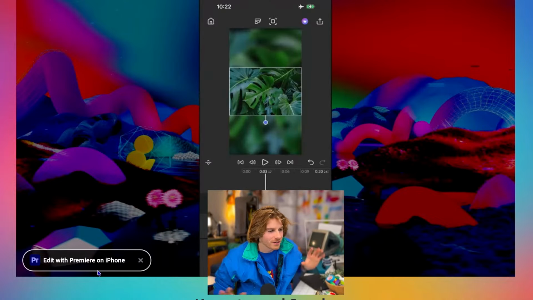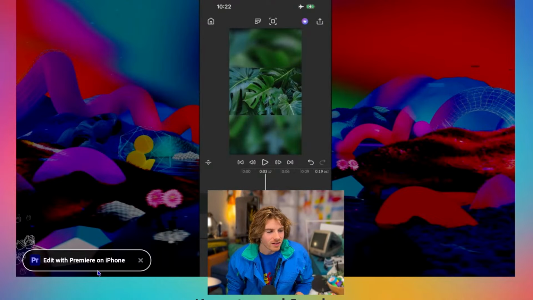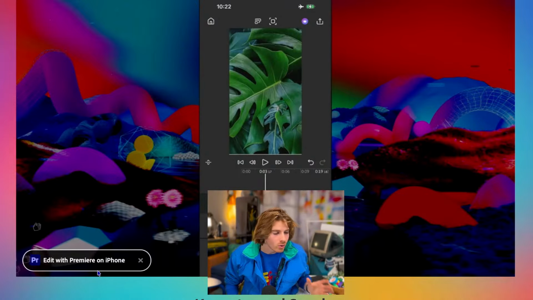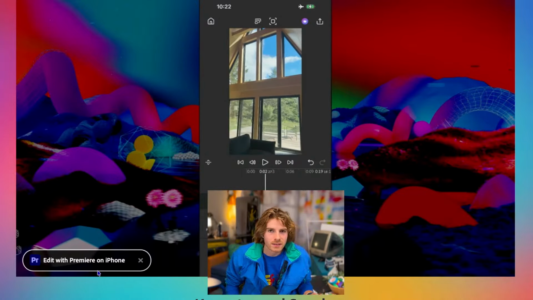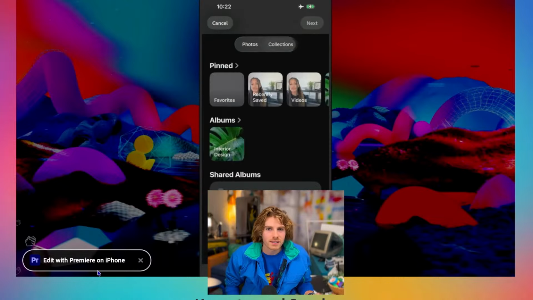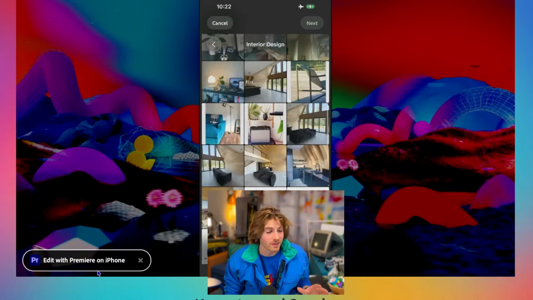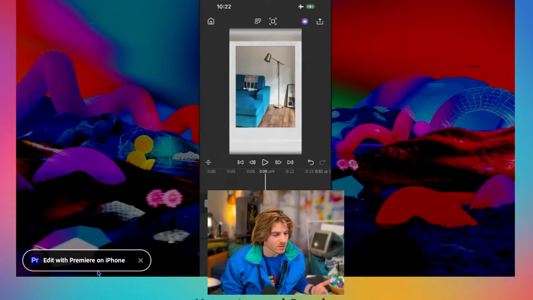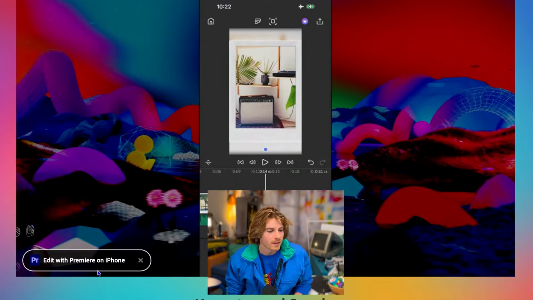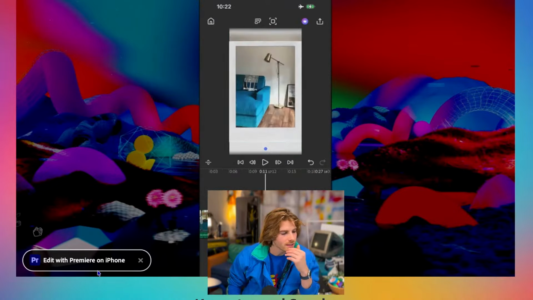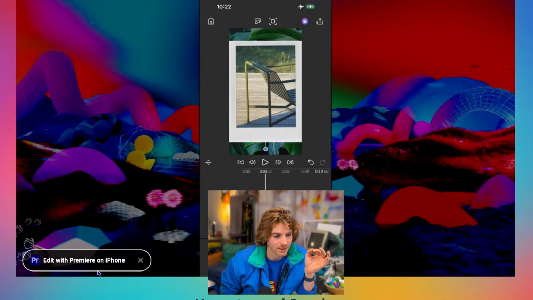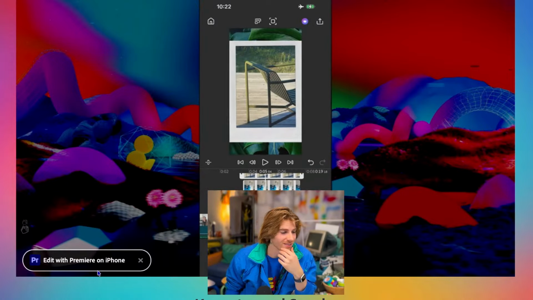I'm not really that... again, I like Adobe. I don't want to sit here and just rag on Adobe all day long, but this is just nothing new. This is old features. We've seen the voice, the audio fix thing. It's an incredible feature and I love it. And I guess what's new is that they've put it into Premiere on iPhone. But again, I don't know how many of us are realistically editing with Premiere on iPhone.